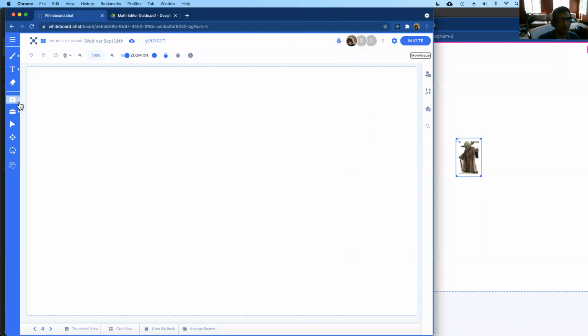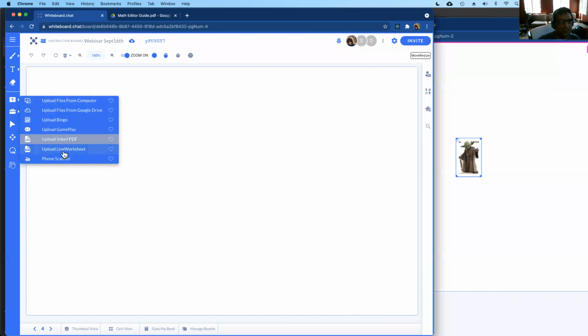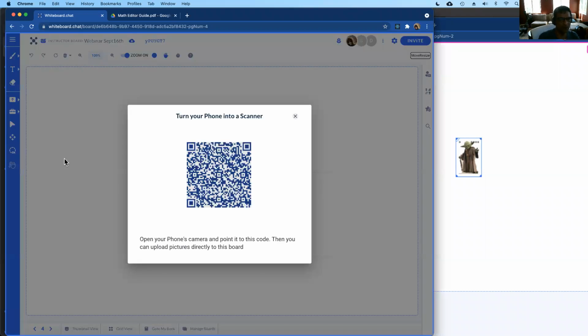I'll show you one thing though before we jump on to other stuff. This is really nice, what I was talking about, there's this phone scanner mode. So if I go into this phone scanner mode, what you can do is I can take my phone. So you can see on the camera, I'm taking my phone. Just scan this QR code. It will open a window on my browser where I can upload directly from.